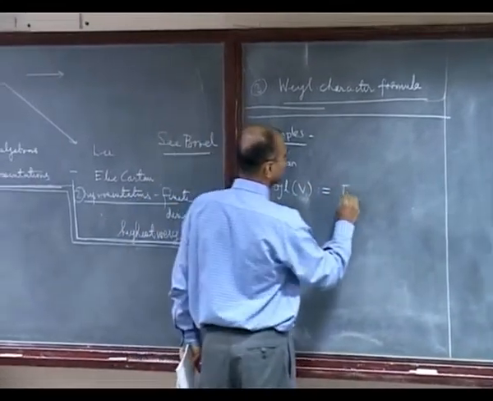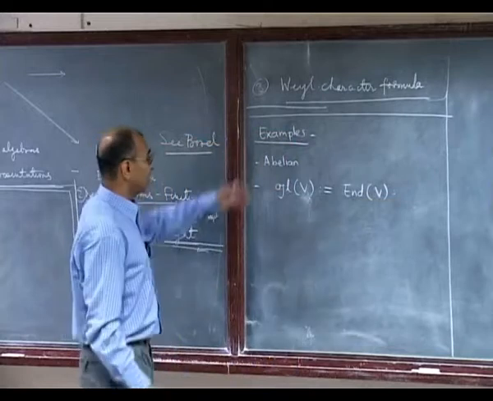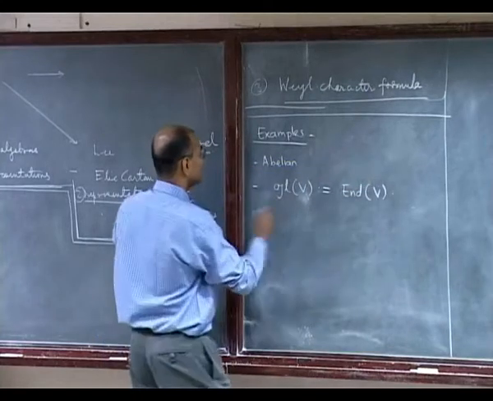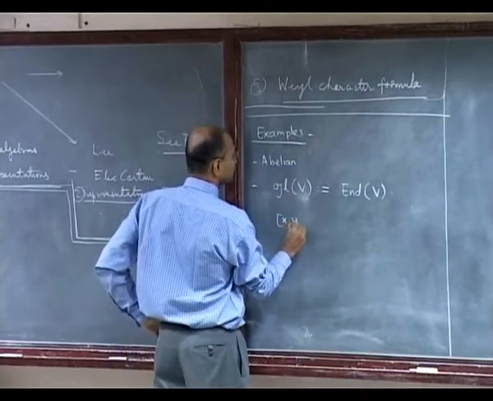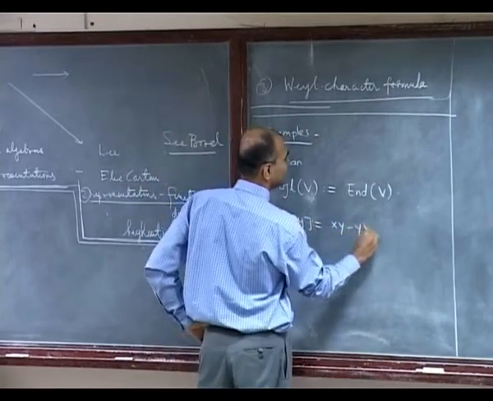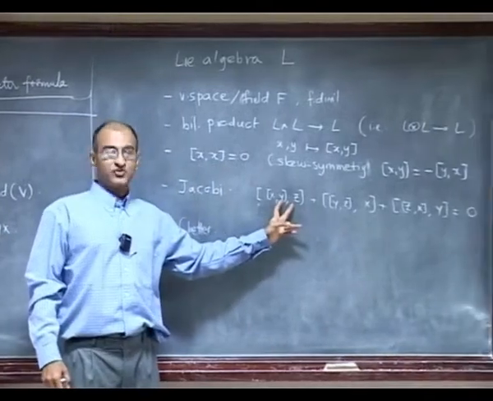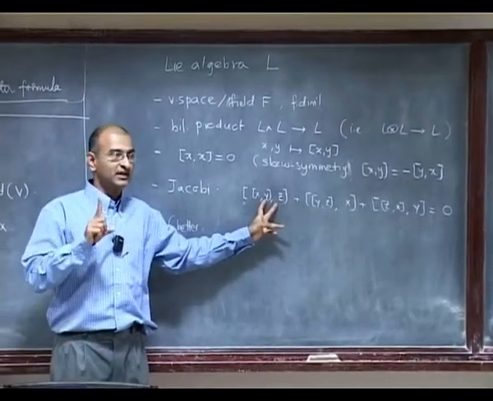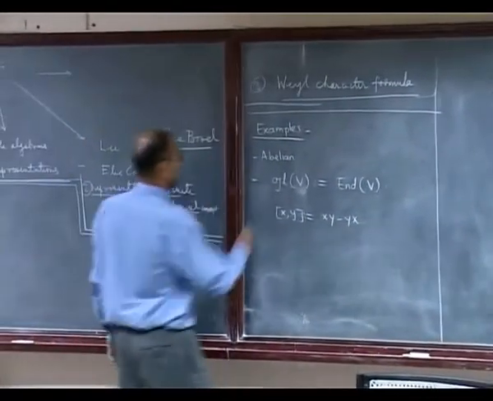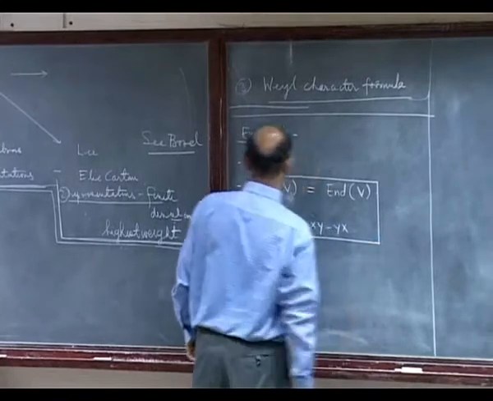But the primordial example is script GL(V), which by definition is really the set of all endomorphisms of a vector space V. The vector space itself is the set of all operators, and then I have to define what the product is. For x, y—x and y are matrices, similar—by definition this is [x, y] = xy - yx, the commutator. You see that [x, x] = 0 is obvious, and the Jacobi identity is something that you just have to check. You do have to check it once in life: sit down and do it to see that everything cancels out.